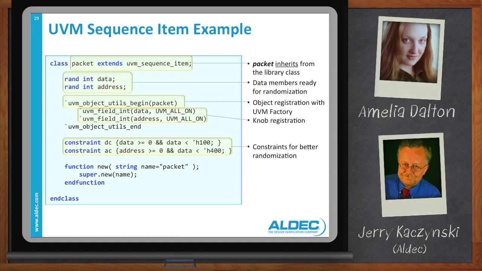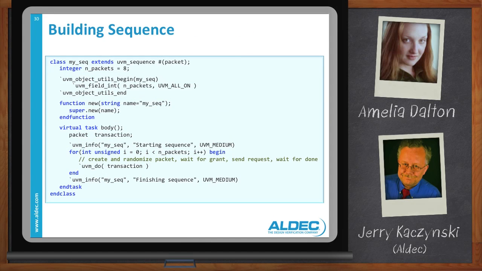So we have just defined packet. If you look back at our diagram that we have seen a few moments ago, we said that our packets should be combined into sequence. So let's see how it can happen. Here's another example. Class mySequence, which extends UVM sequence. UVM sequence always requires parameter that specifies what kind of data our sequence is processing. So that's of course our packet we have seen in the previous slide.